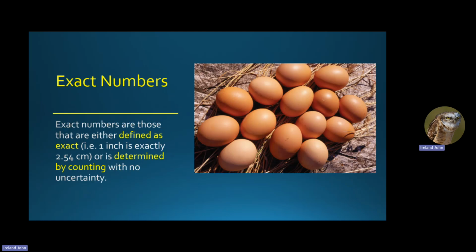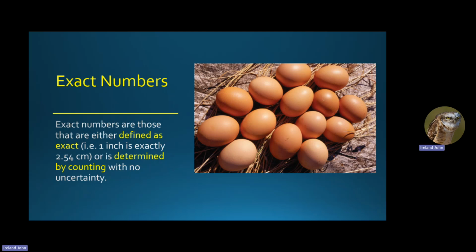One is definition. I know, for example, that 1 inch equals exactly 2.54 centimeters. It is exact. How do I know that? Because that's the definition of an inch. You go look up an inch in any kind of thing where it does conversion factors, it will say an inch is exactly 2.54 centimeters, right? It's not 2.540 or 0.2. No, it's 2.54. Exact. By definition. All right, so that's the first type of exact number.